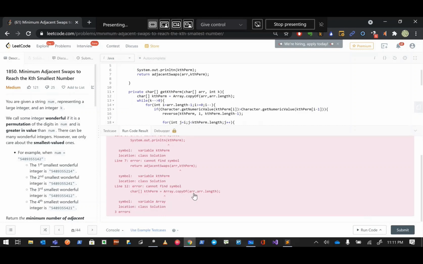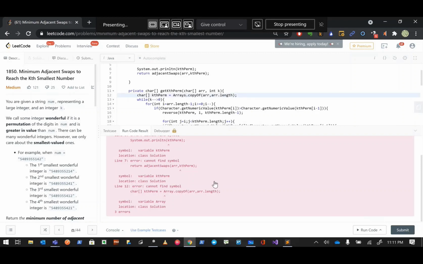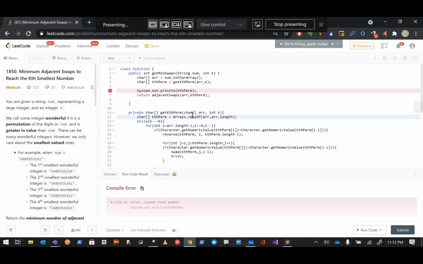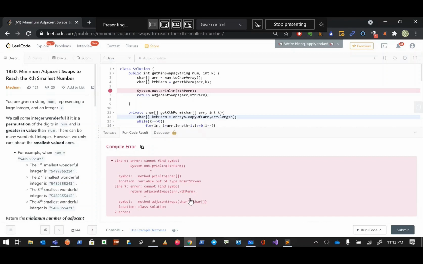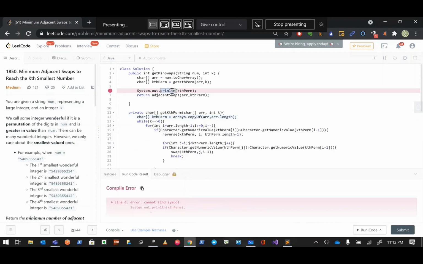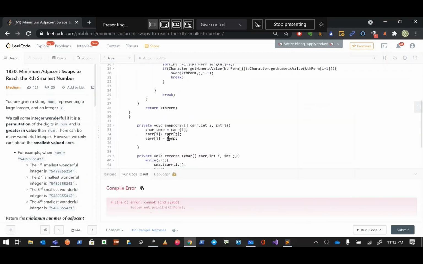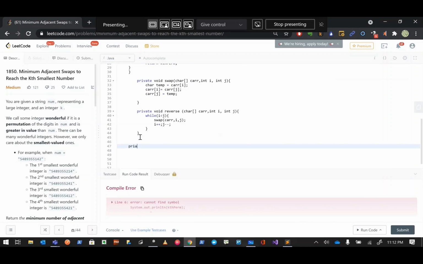And what else do we have? Arrays. Is it array A? What happened? Permutation. And we have to just implement this one.